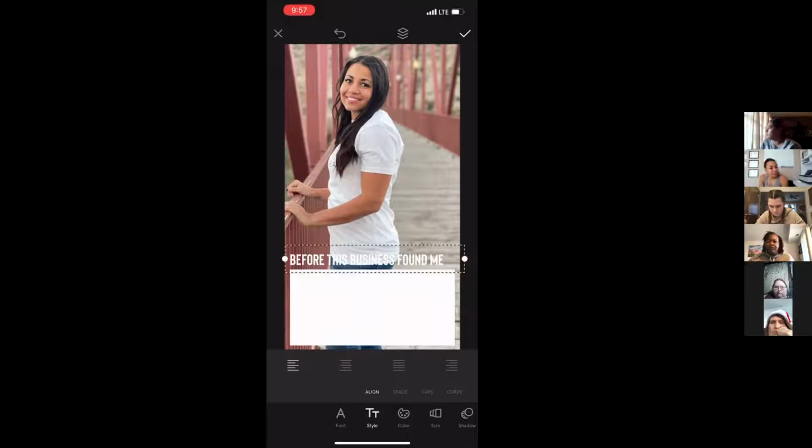Now it's a little bit hard to read the white on top of my white shirt. And so one thing that I will do to make it pop out a little bit is I'll add a shadow. So if I just click down here at the bottom shadow, I can blur it a little bit. I can make the opacity darker. I could change the angle in which the shadow is. And so that just makes it so that I can see it a little bit better. Then once you got that, click the check mark.